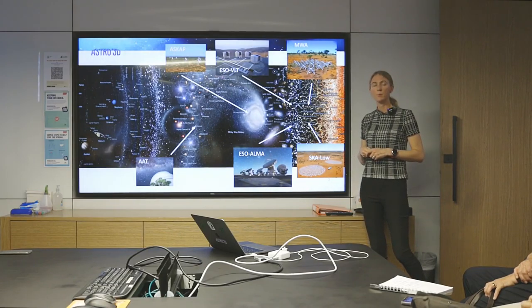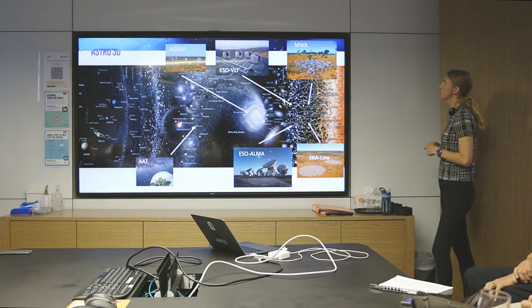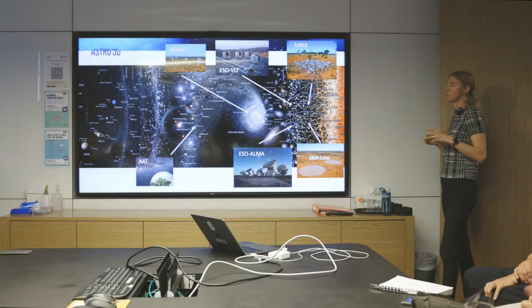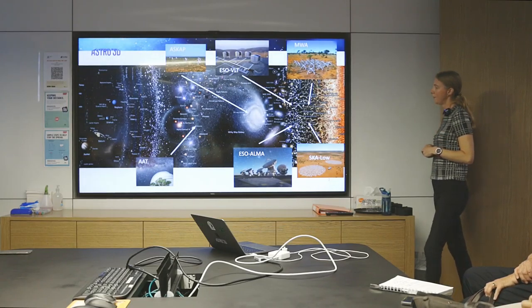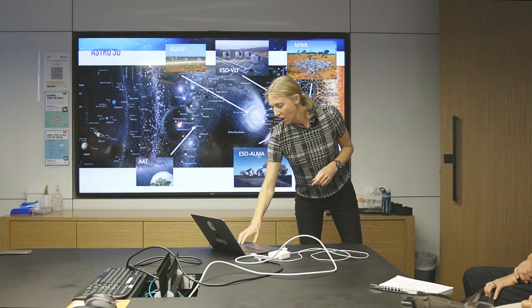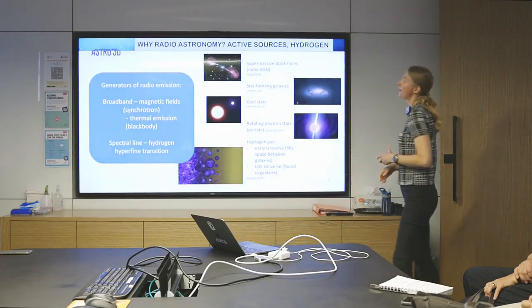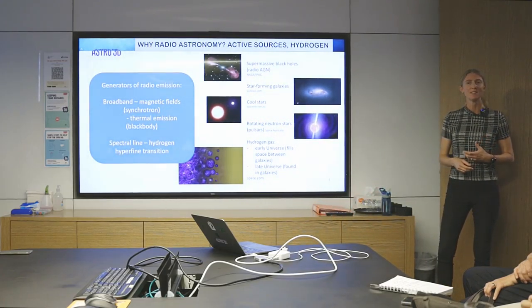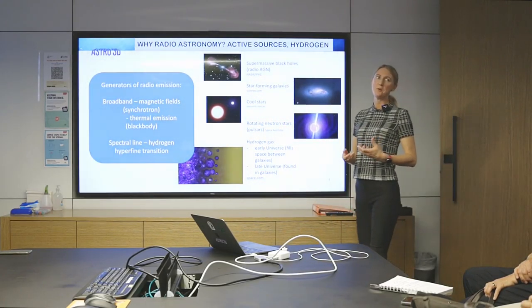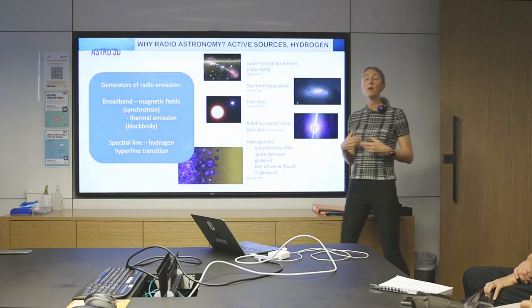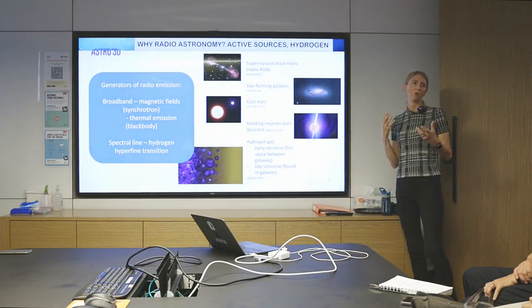So in the future, we'll use the SKA, and in particular, the low frequency component that I'll talk about. Currently, we use the Murchison Widefield Array. And this is one antenna, if you like, of the MWA. And that's based in the Murchison region here in Western Australia, which is why it's a telescope that we care a lot about.